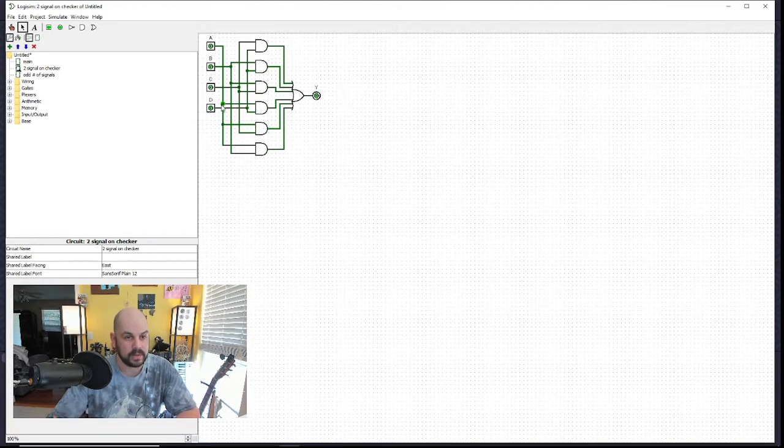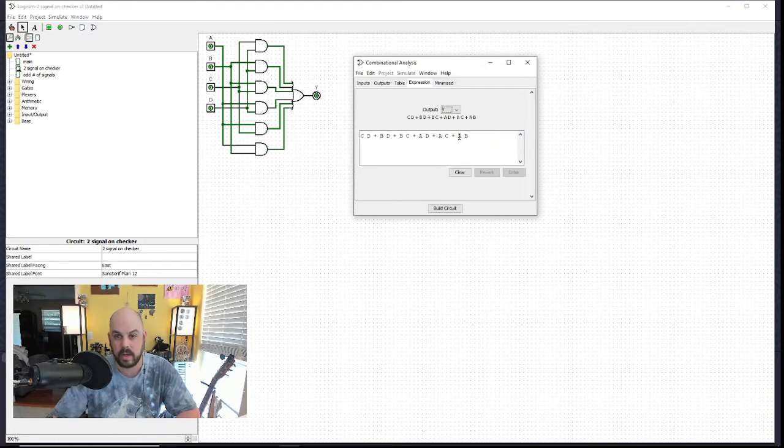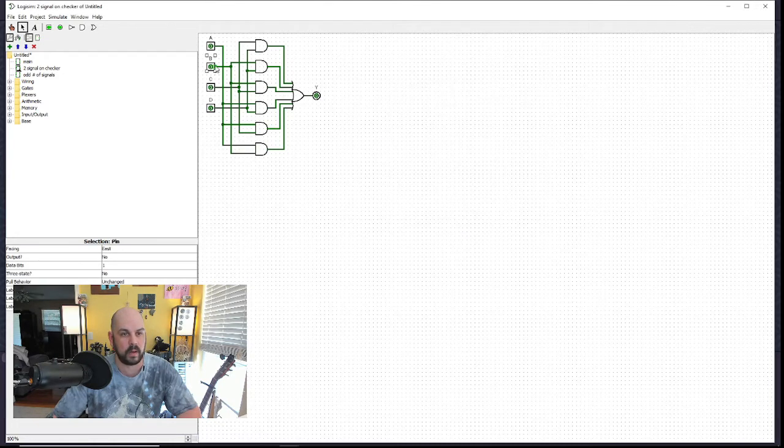So A comes down here, attaches to this one. A comes to this one, attaches to this one. A comes to this one, attaches to this one. If we look at our combinational analysis, you can see that we got 1, 2, 3 expressions that have A in it. So cool, we know that works. And we should see D, C, and B being the other side of the AND gate. So if we follow B, you can see B comes all the way down here to where A was. We can see C comes over here and comes down to where A was. And we can see D comes right here. So that's all we're doing: A and B, A and C, A and D.